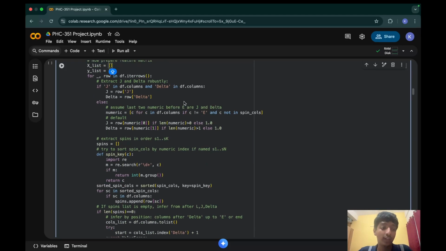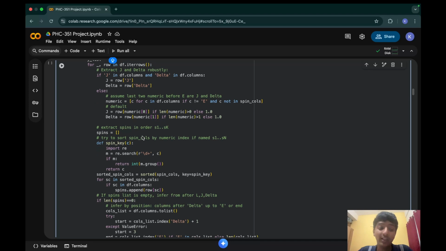Now, for each row that represents one spin chain, we collect the spin values in order, and if the chain length is shorter than the maximum length, that is max L, which we have defined as 14, we pad the rest with zeros. This ensures that every sample has the same length, which is essential for feeding into a neural network. Then after this, we append the parameters J and delta to the end of this vector.